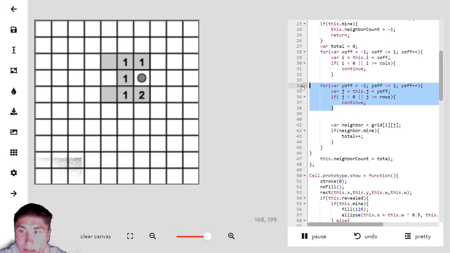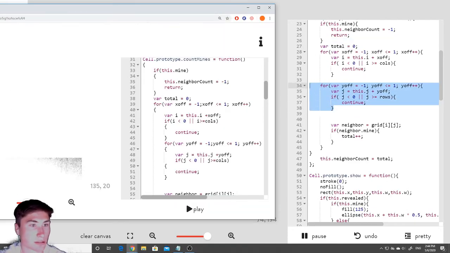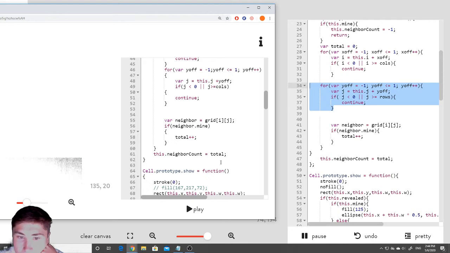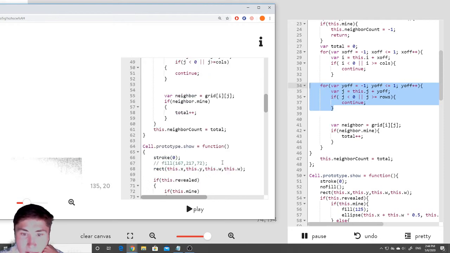Okay, so check. So this, your y for loop should be. Oh wait, it might be good. I'm just reading it. No, you're good. You're good. Sorry. Awesome. So your count mines function is good.